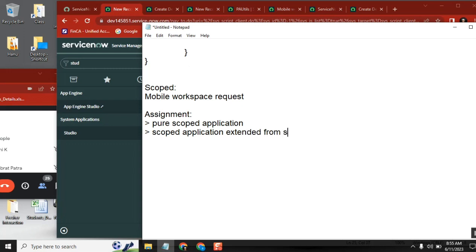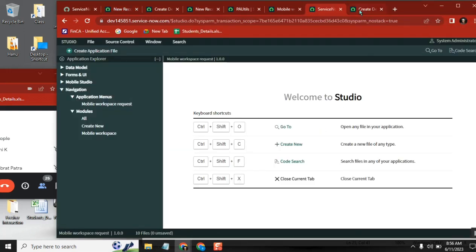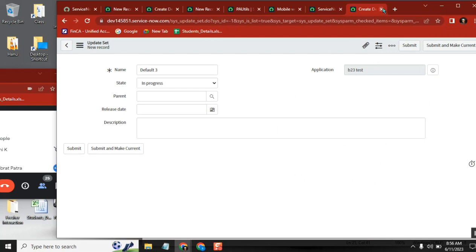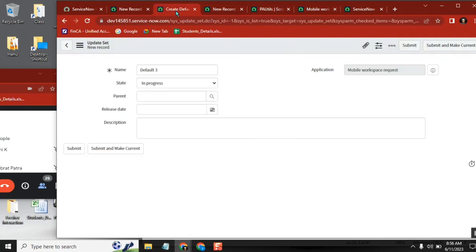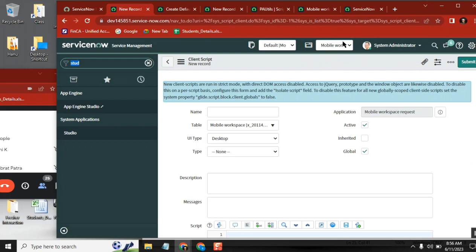You got my requirement, ma'am? Yes, sir. The first is not extending from any table. The second is extending from the task table. Once you create it, observe the differences. Maybe you won't see much difference with respect to definitions and configurations. Every time you open something, you see scope, scope, scope. That is the only thing you see. Whenever you do configurations, the respective update sets will be under that scope. Those are the main differences you see. The remaining concepts are the same.